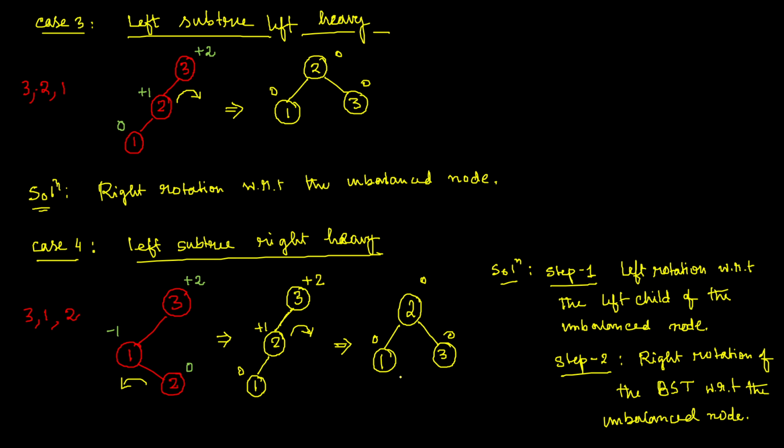But still, if correcting the balance factor of a node in the higher level doesn't properly correct the balance factor of a node in the lower level, then you just have to apply the solution for the lower level later. That's the only thing. But don't ever try to keep the balancing proper in the lower level first and then the higher level. Don't do this. That's a wrong choice. That's a wrong approach.